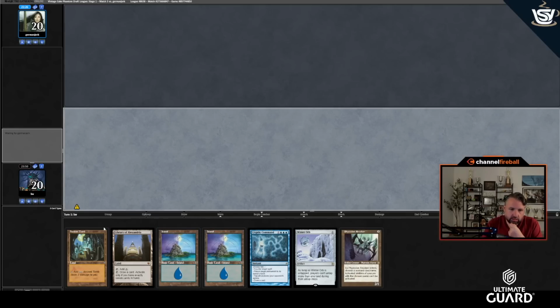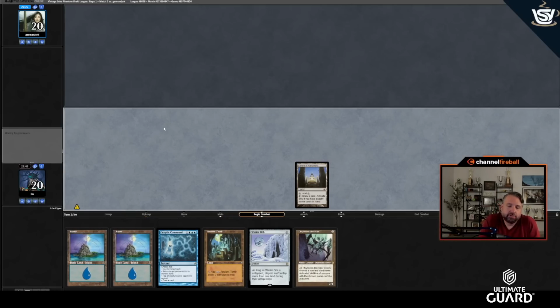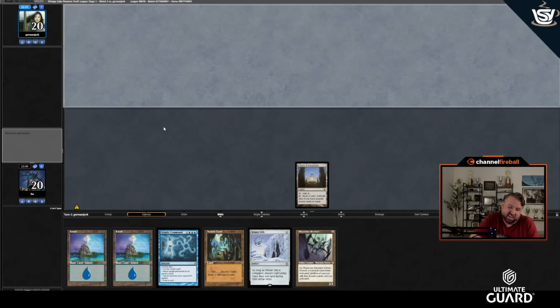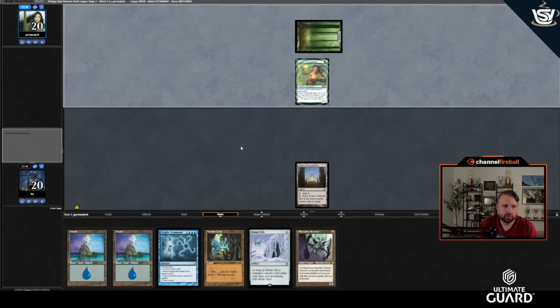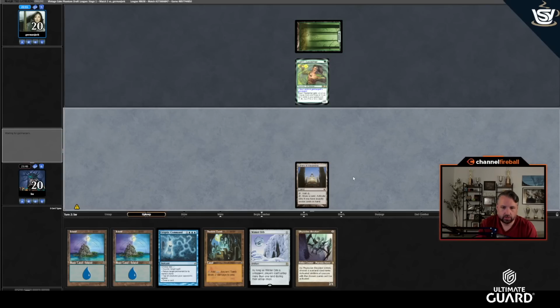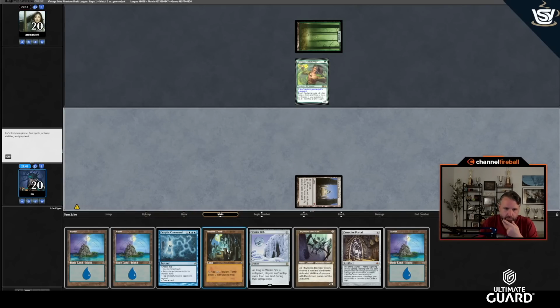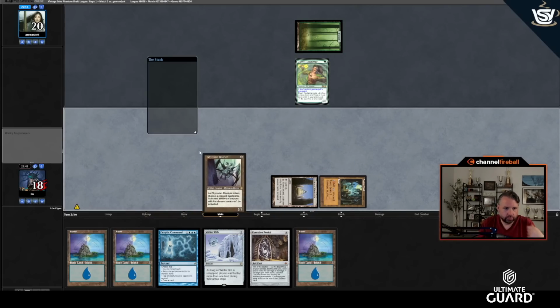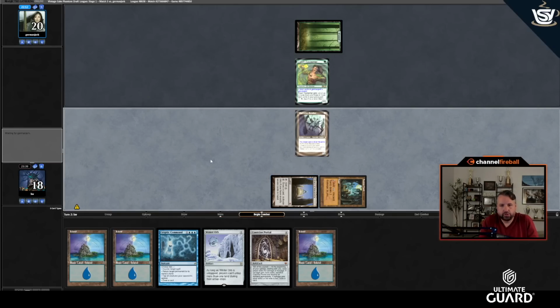Winter Orb, not looking actually that great in this matchup, but I don't really have anything I want to side in. Force Spike? Nah. Winter Orb all the way. Elvish Reclaimer. I don't even really want to Revoker that, but I guess I probably will. Draw. Revoker. Name Elvish Reclaimer. Pass the turn.